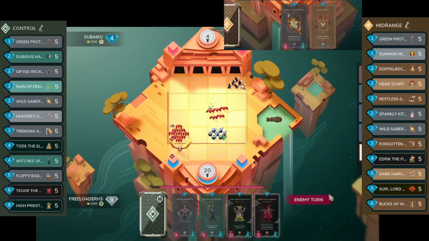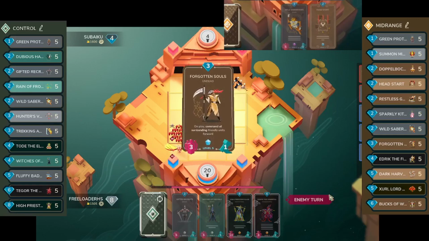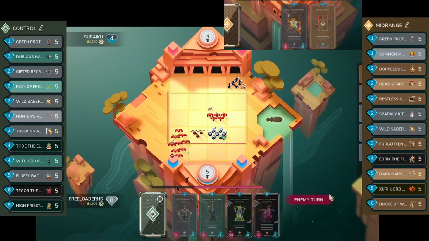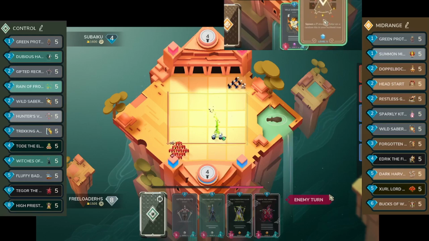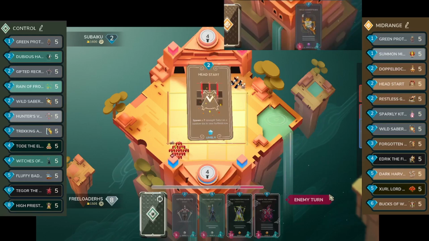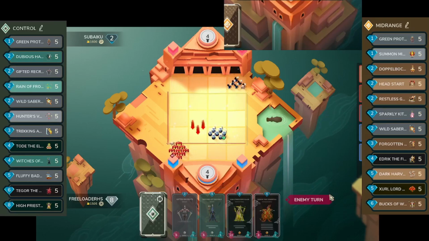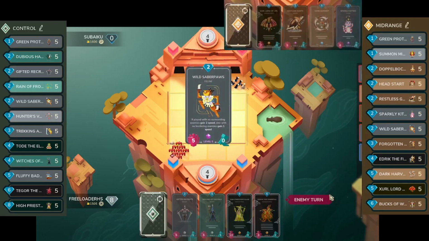All right, let's go for broke here. That goes in. That goes up. We get some pings. And you win the game. Wait, how would I not have won the game? If all the pings went onto that 18 strength, I would have had room for the Wild Saber Paws to go in.